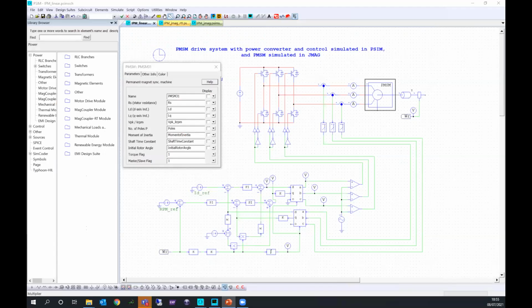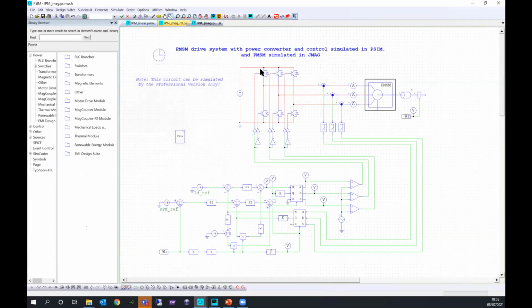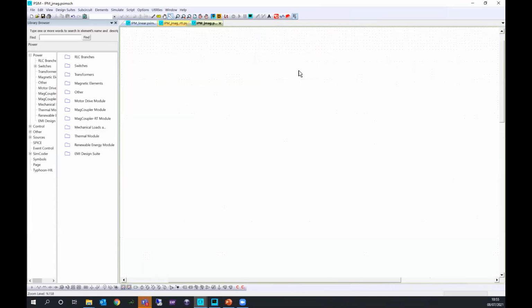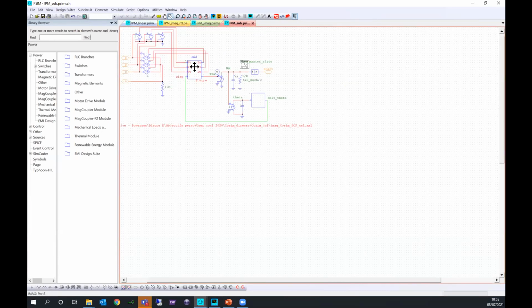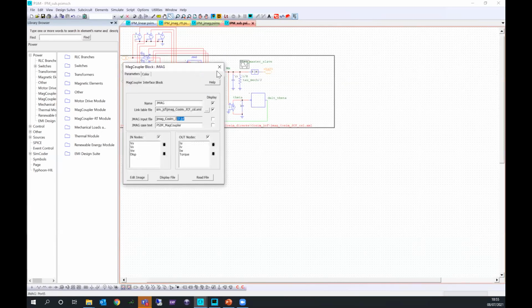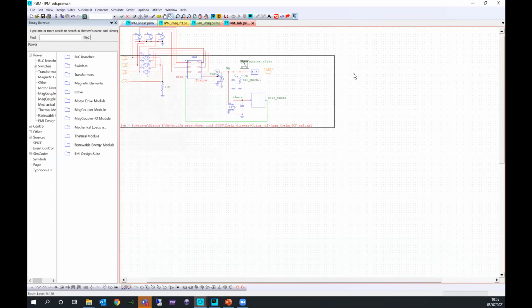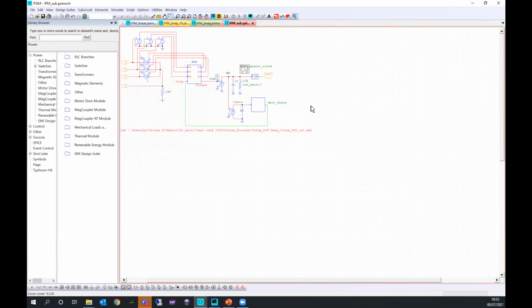And if I come back with Psim, you can see here the same circuit as I told you, with my coupler here with the GCF and XML. We have added some extra blocks in order to calculate the speed and the theta displacement again. We have just added some extra sources in order to feed this motor with voltage, and in output we have the current, okay?